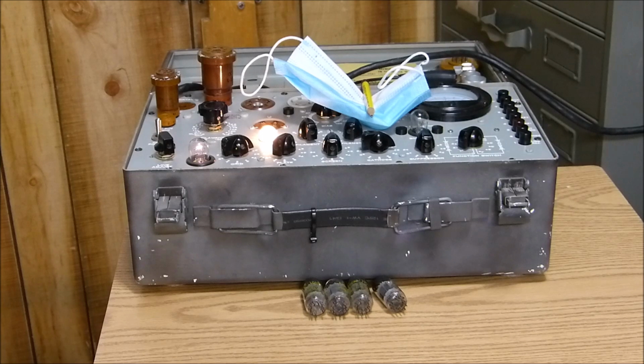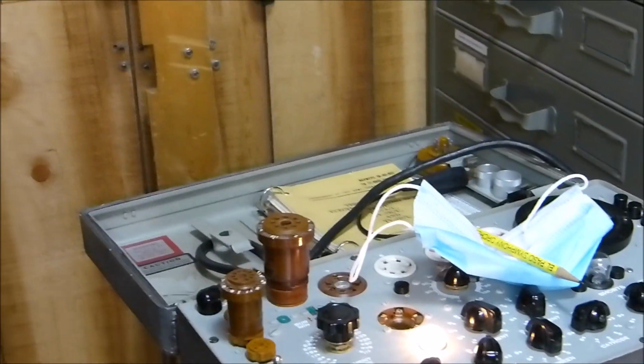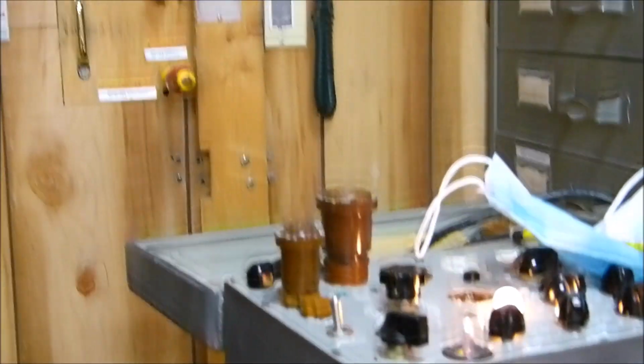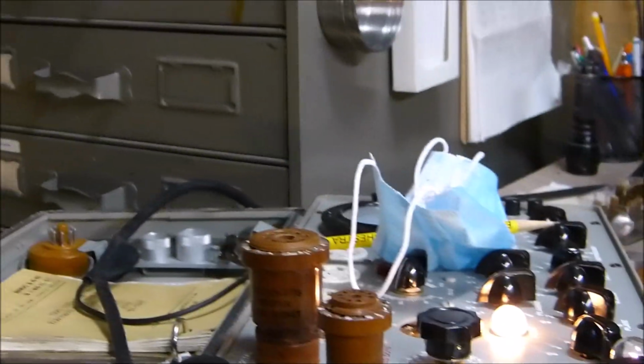Now let me show you something that's really important here. Let me get this cart turned around, and I'm going to flounder a little bit in the camera turning, but I got to show you something that's going to happen right here at this 12AU7.